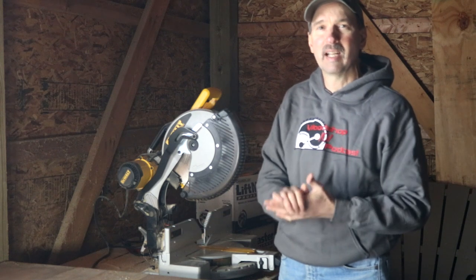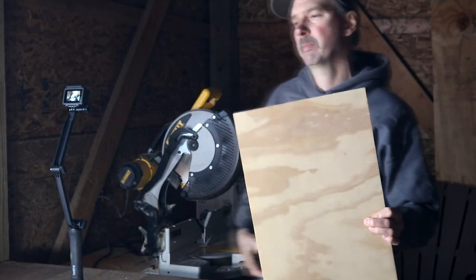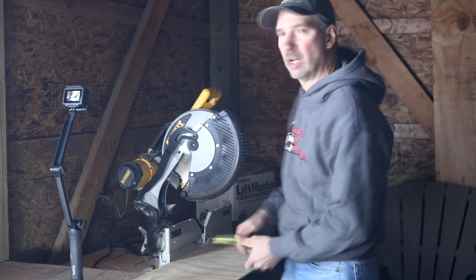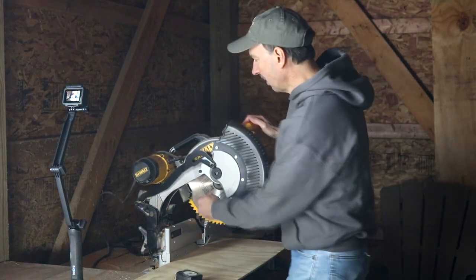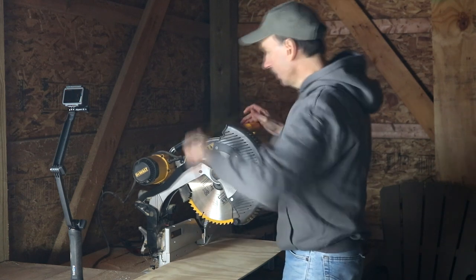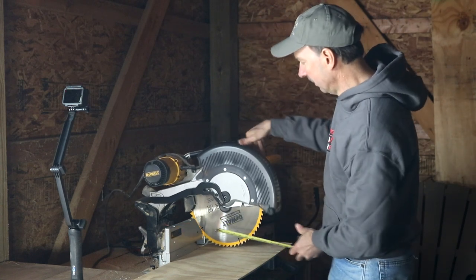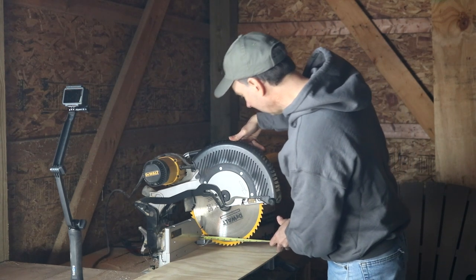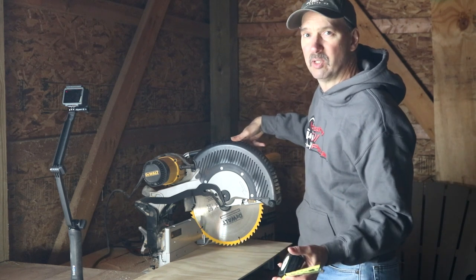Let's get into this. Now I'll show you my little trick. I don't know if you can see that — that's 12 inches. You might say, a 12-inch board and a 12-inch miter saw, that should work, right? Well, it doesn't. Since part of the blade goes behind the fence, we don't have the full blade width in order to cut. It looks like it's going to cut about 10 inches — I'm sure it's 10 inches at 90 degrees. So we're going to be lacking 2 inches.